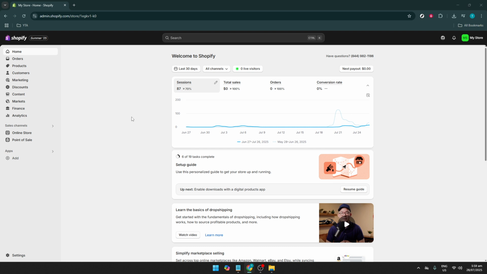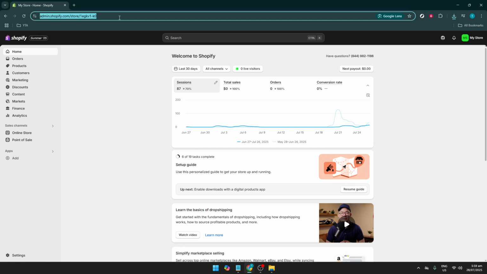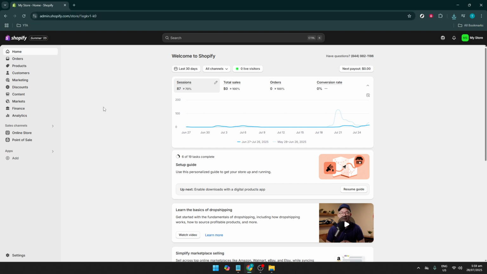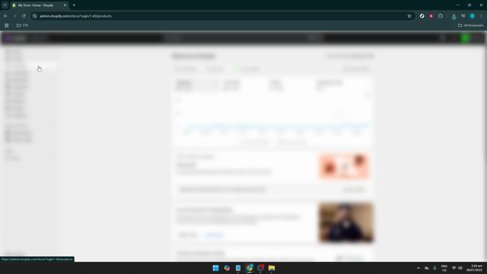First things first, you need to access your Shopify admin dashboard. Open your preferred web browser and log into your Shopify account. Once you're in, head over to your Shopify store's homepage, typically found under the My Store tab on the left-hand side. Now that you're on your Shopify store's main page, you're going to want to focus on your collection of products. For today's demonstration, let's deal with a specific product to illustrate the discount feature.